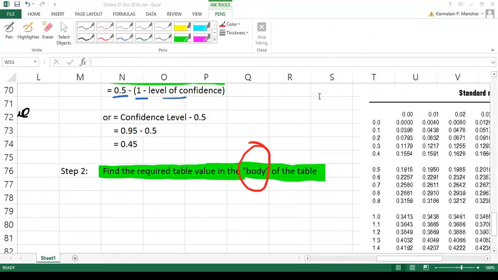In the body of the table, we would notice that the table starts off in the top right-hand corner. So we're not using the top row, which I call the heading. So let me label the headings. The top row is a heading, as well as this first column is a heading. So we're not using those two. My highlight's not staying. Okay, it's staying for now.